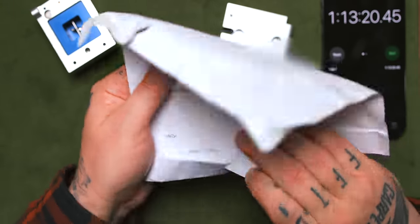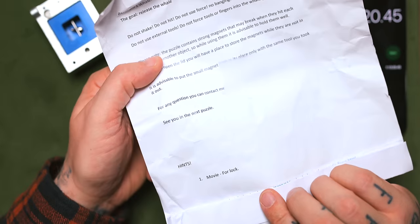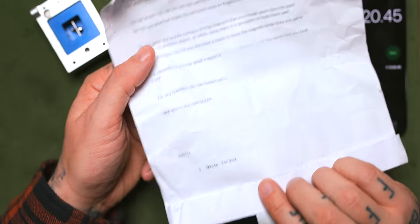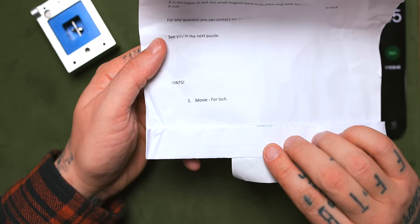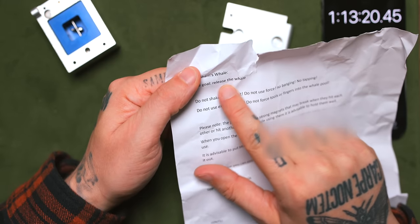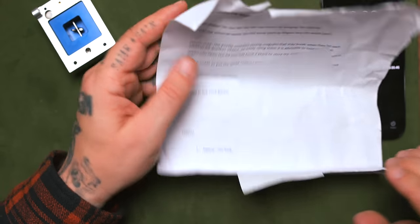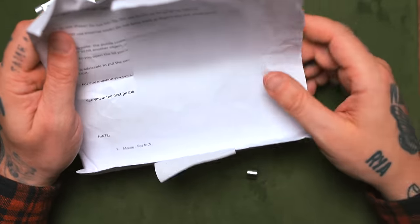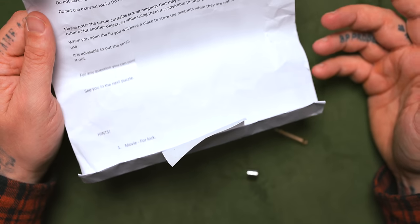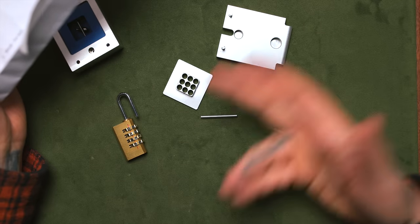Ugh, I hate that we have to do this, but we have to do it. Number one — movie, for lock. What the hell does that mean, movie for lock? What movie is it? Is it Free Willy? Release the whale — I mentioned Free Willy earlier randomly. Wait, hold on — 1993! Free Willy 1993! And that was the code. That isn't even fair, to be honest. I didn't enjoy that at all — I had to forcefully find that, there's no way I would have found that.